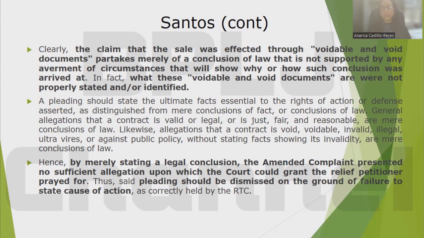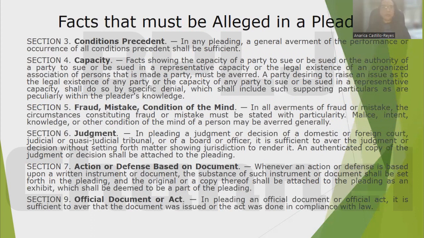By merely stating a legal conclusion, the amended complaint presented no sufficient allegation upon which the court could grant the relief petitioner prayed for. The pleading should be dismissed on the ground of failure to state a cause of action. So, considering that you now know what matters or how to make allegations in the pleading, you state the ultimate facts in a concise, logical, methodical manner. You state the law, jurisprudence, legal basis, which will support your contention.